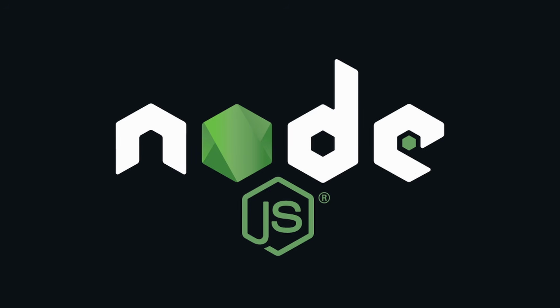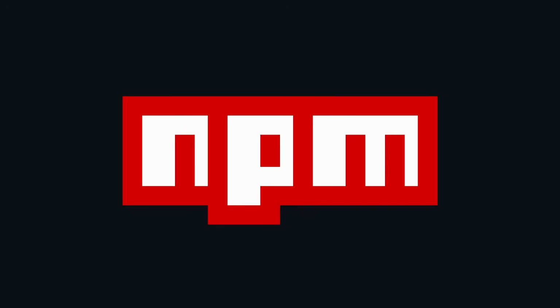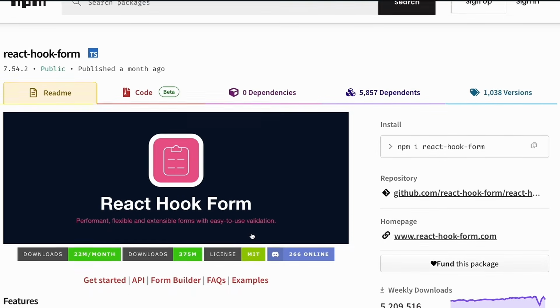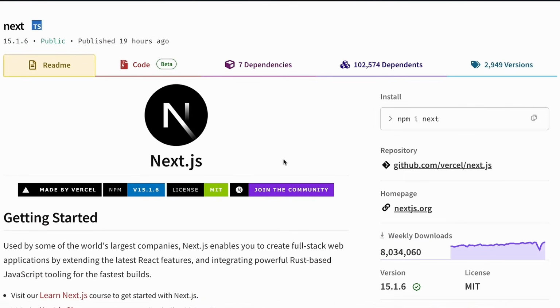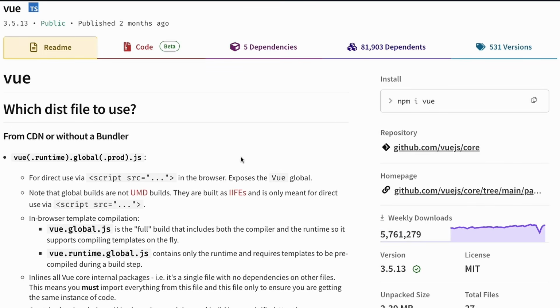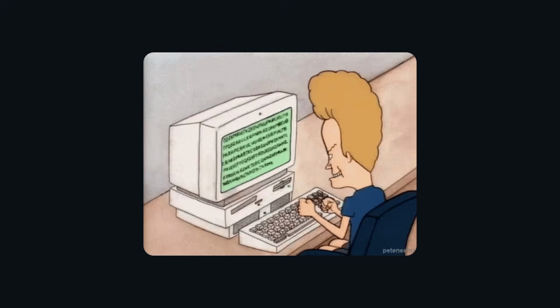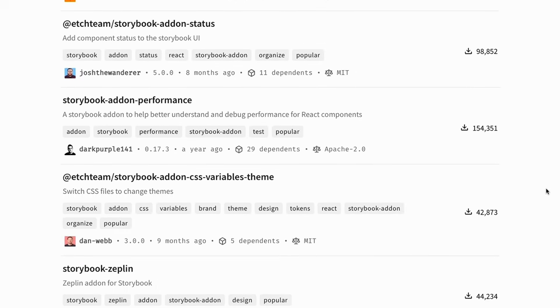And when you install Node, you'll also get a handy tool called npm, short for Node Package Manager. Instead of writing everything from scratch, you can use npm to quickly add features like animations, form handling, or even full frameworks by pulling them from its massive collection of ready-to-use libraries. And it also makes it super easy to keep your tools and code up to date, ensuring everything works smoothly together. In simple terms, npm will save you time and effort by giving you access to a lot of packages to help you build your modern apps more efficiently.